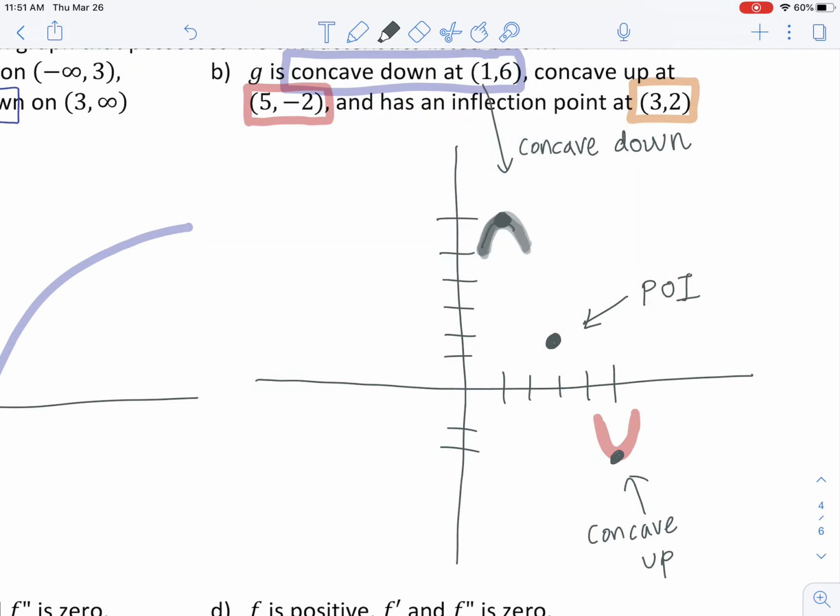I'm just going to connect these graphs now. So concave down, I love using highlighter, from here to there, concave down from here to there. And then from this point of inflection, I'm going to have a graph that turns around and does concave up. So this will be a graph of G meeting these 3 conditions that they listed for me.